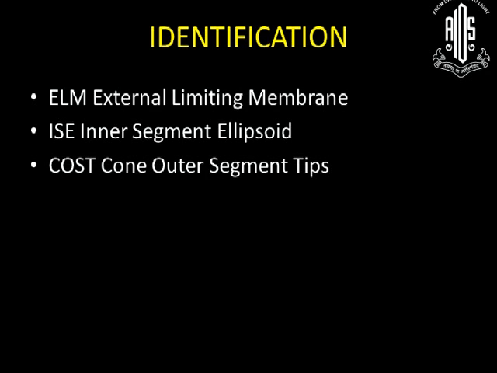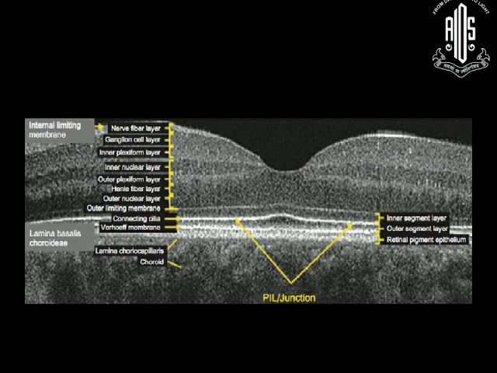So the whole outer retina is now construed to be three particular layers, which are gaining a lot of significance in disease. Going through a particular slide, this shows the layers. The retina is divided into four hyperreflective bands, in which the first is the ELM, the second, which was called the ISOS or the PIL, the photoreceptor integrity layer, is now being called the ellipsoid, and the third is called the COST, the cone outer segment tip layer, and the last line is the RPE, which is again divided into two, that is the RPE and the Bruch's membrane.